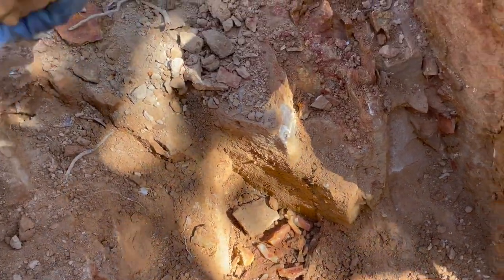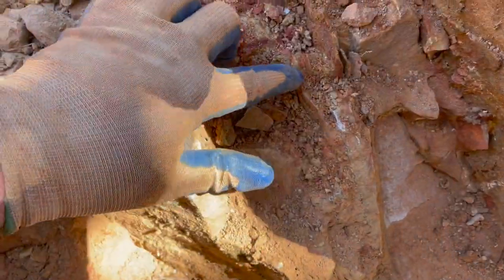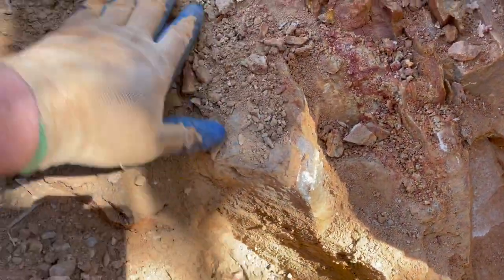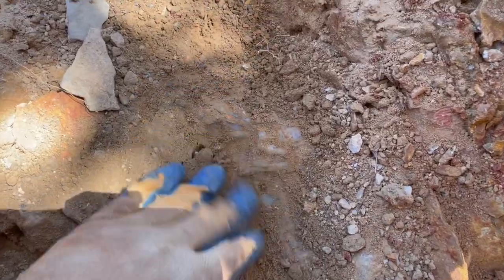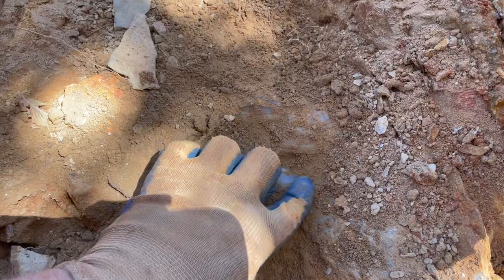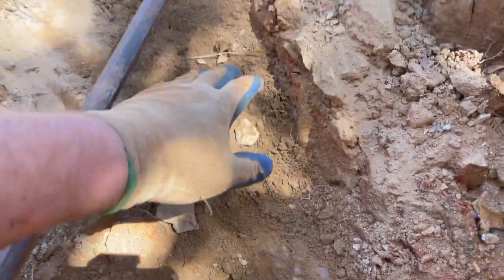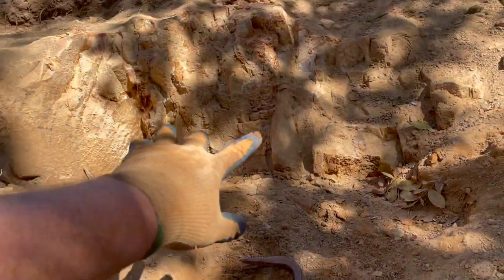Right there, and that seam goes up. You've got a small seam coming up this way over here on the left side. You can see all that pocket clay right there. And then this wider one comes up on this side. See the crystals right here. That's a big face right there. So these bigger crystals are going up here towards the left over that way, and it looks like it splits off into two sections.